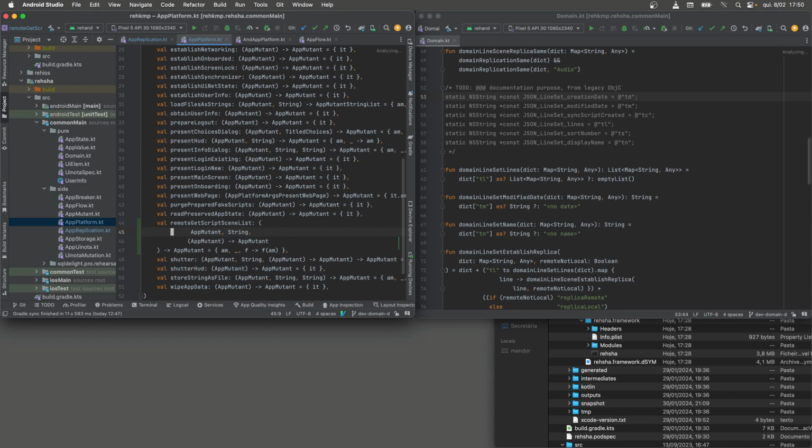All right, app mutant string, which pretty sure I can't put label names in here, but I guess I could comment it, script ID.